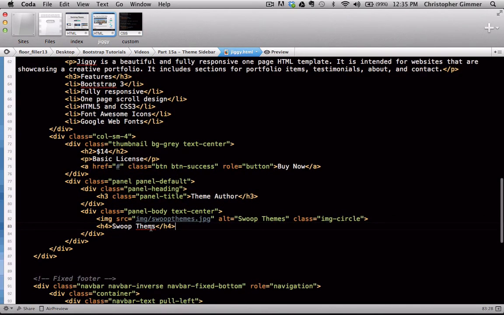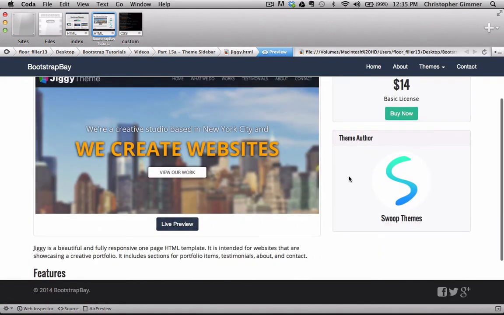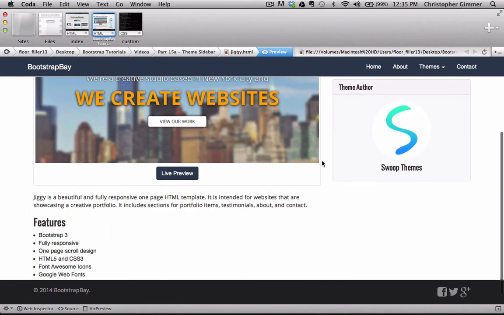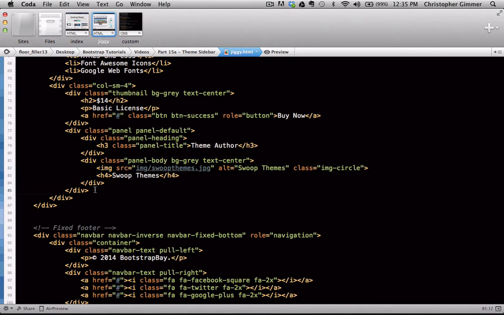So if we go back here and add the E to swoop themes, where we have the panel-body class, I'm going to add the bg-gray class that we created. So now there's a bit of a light gray, and now you can actually see the circular image for the logo.